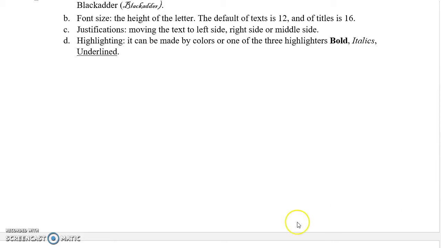Sometimes it is put in the middle at the end of the page. Sometimes it could be written on the left side, but that is when I write in Arabic. If the language of the file is Arabic, it's good to put the page number on the left side.